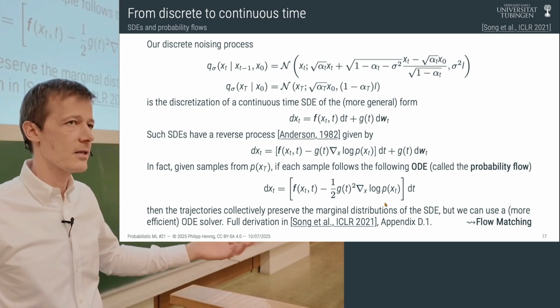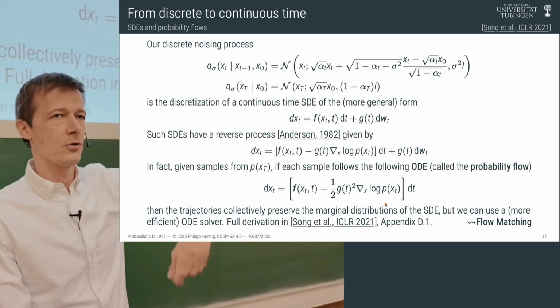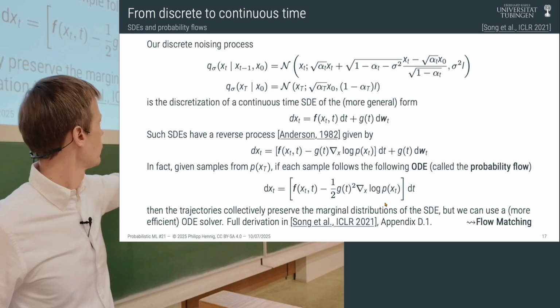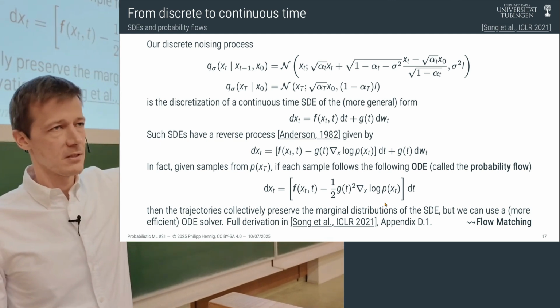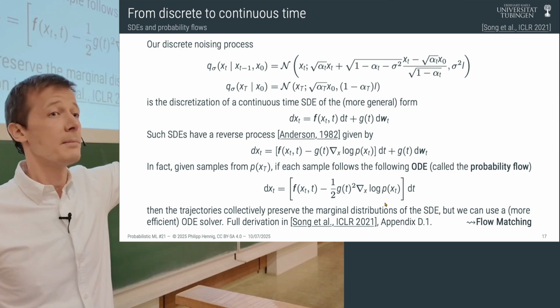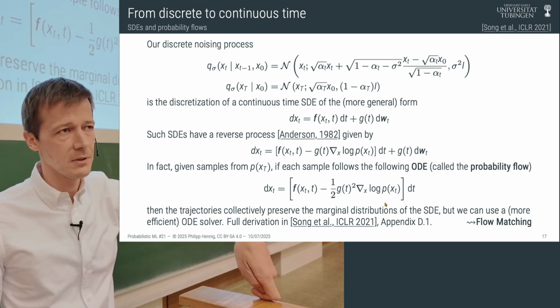The only stochastic thing you have is this forward process that you use during training of the model. But then during generation, you don't need to do anything stochastic anymore. You just start with a standard Gaussian sample. Okay, that's one stochastic thing, I give you that. But then after that, you just solve an ordinary differential equation.